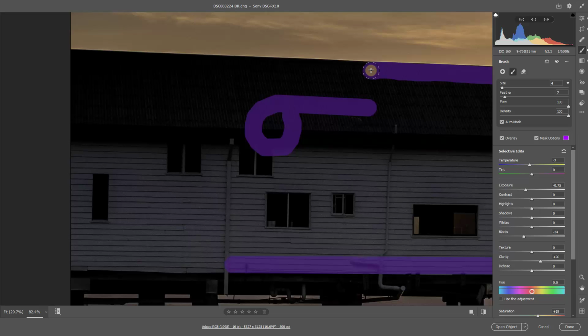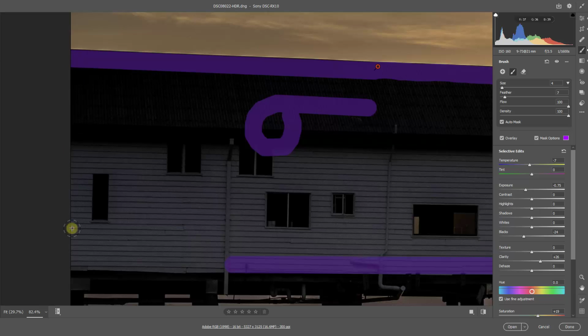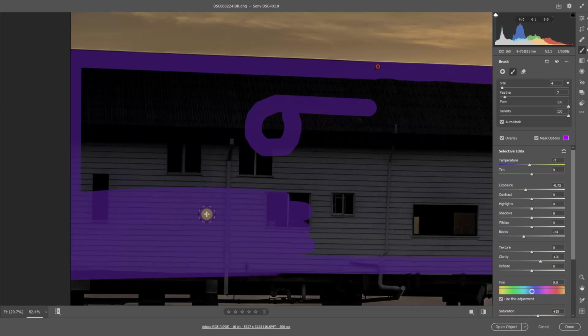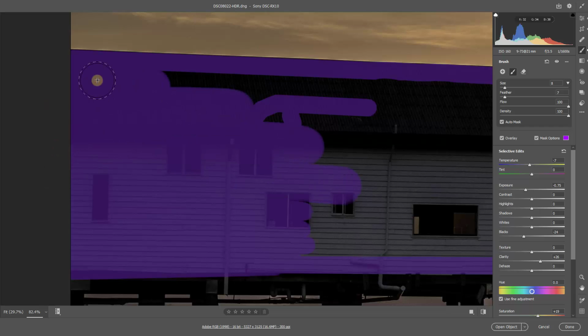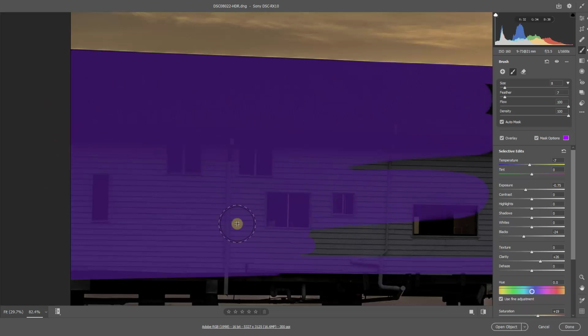But here, it just speeds up the process, because if I hold the shift key and click, and click, and click, now all I've got to do is to shade in the middle, and as I begin to do that, of course, I can bring up the size of the brush, so I can do the rest of this pretty quickly and easily.